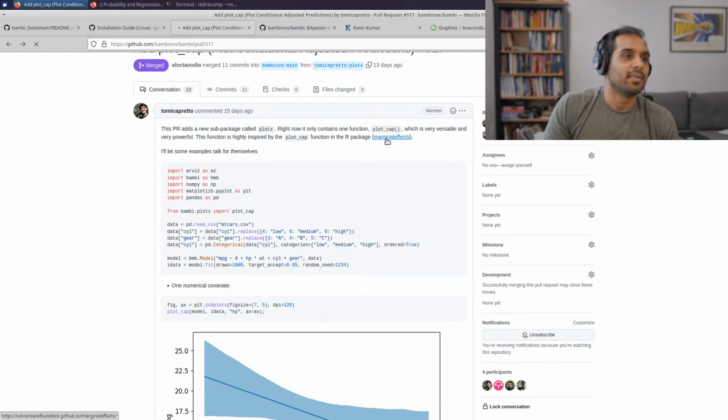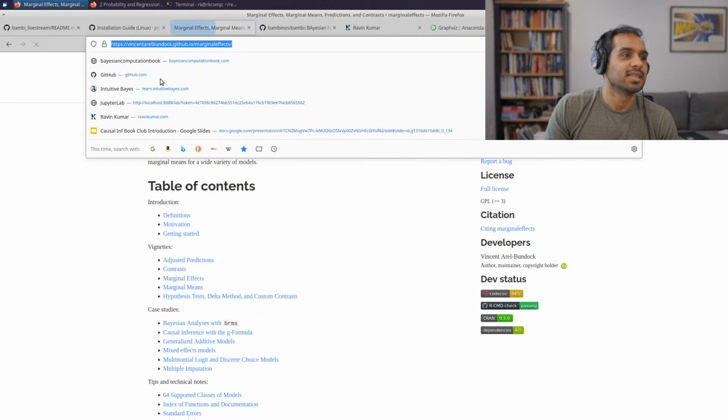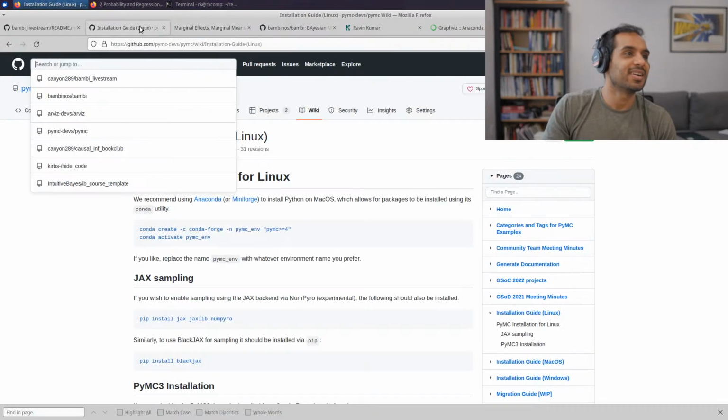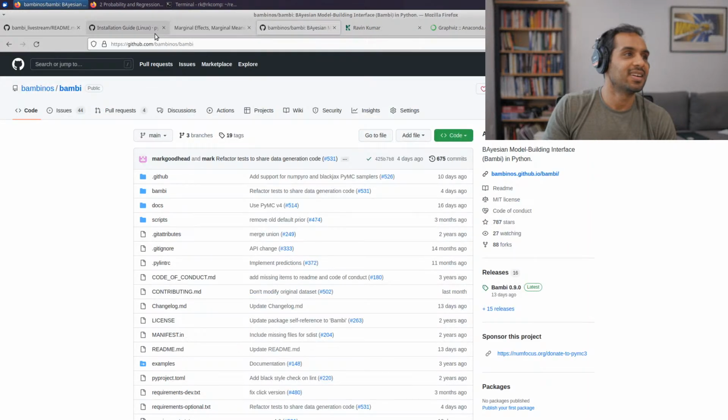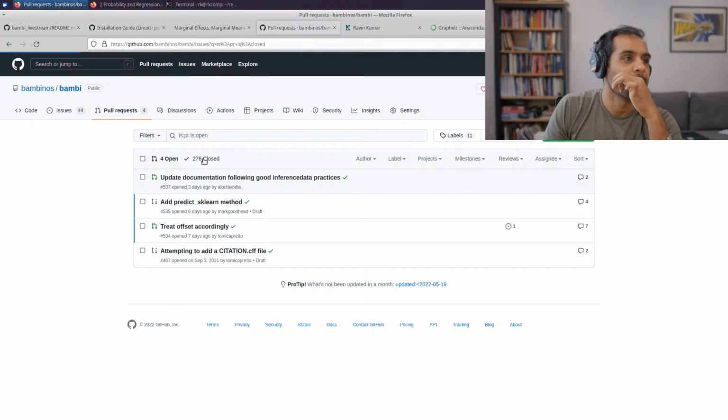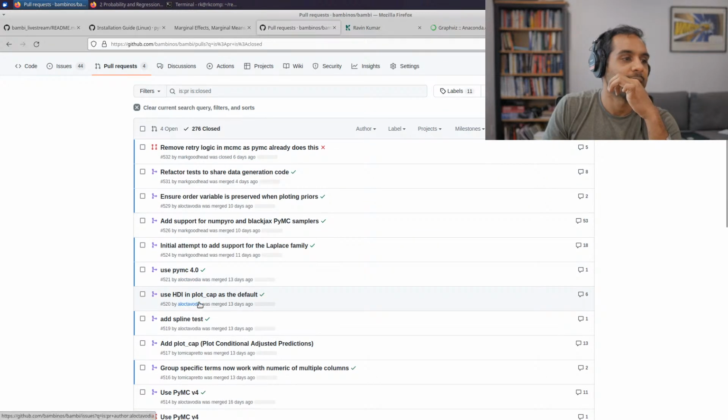So this is great. We can look at marginal effects. Yes. So neat. I'm actually really blown away, as you can tell. Where was our documentation?